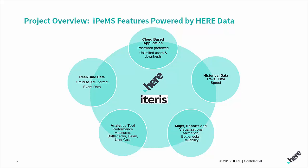It's sensor probe-based data, and we're also providing event information. In this application, you can pull information like historical speed data, travel time data, and then real-time data to hopefully support your DMS signs. There are also analytic tools with all the different types of performance measures, bottlenecks, user cost delay, and all those interesting things that some of you really dig into. And then there's map visualization. This is what Scott is going to be going over today.